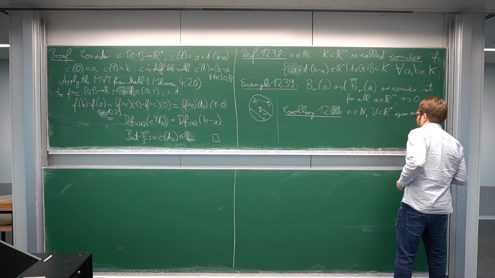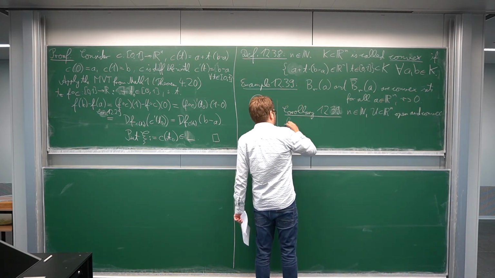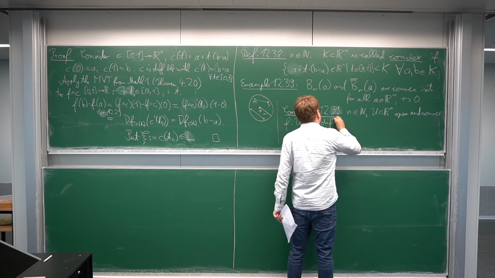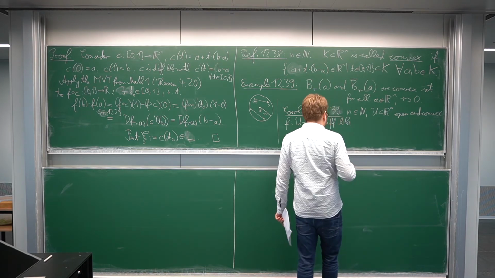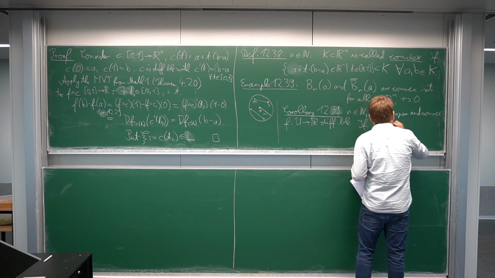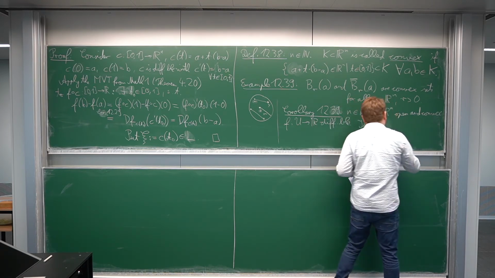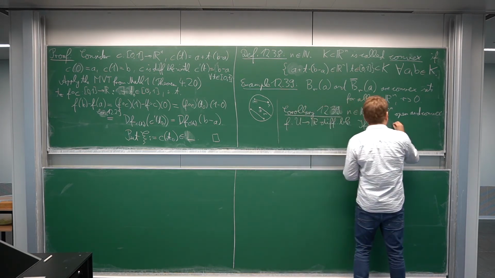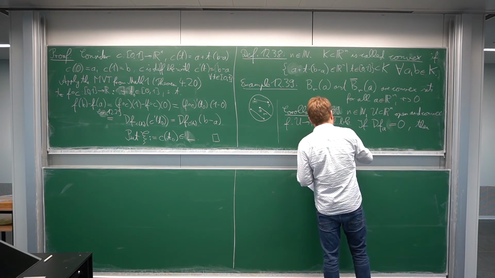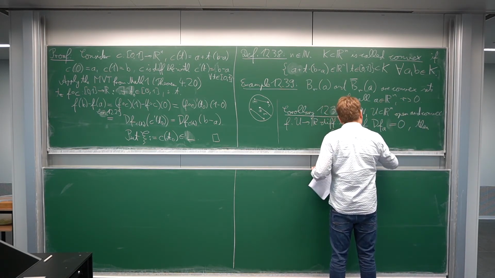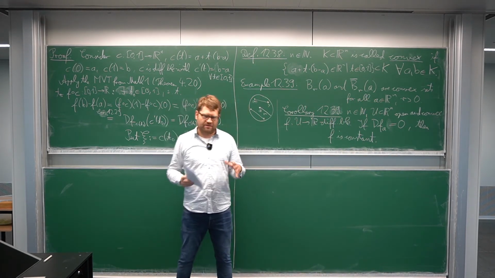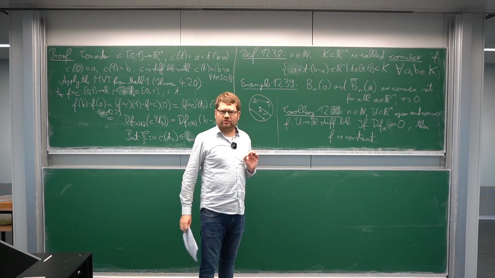So we can apply the mean value theorem everywhere as soon as we have a nice function. Let's choose such a function, f from U to R, differentiable everywhere. If the differential of f at any particular point is 0, so the 0 map, then f is constant, which again corresponds to the one-dimensional setting where we had seen that if the derivative vanishes everywhere, then the map is constant, as long as we are on an interval.